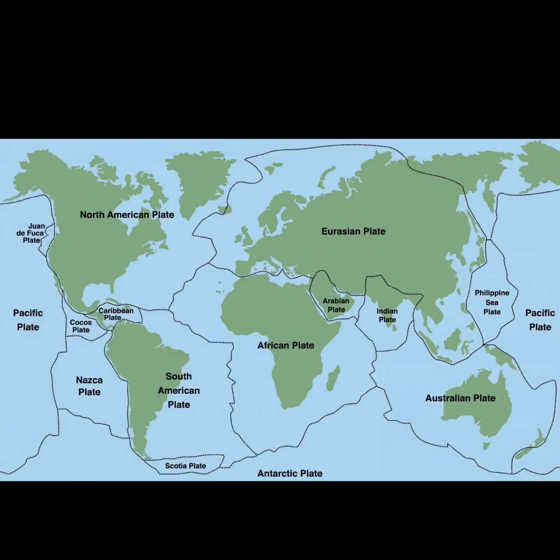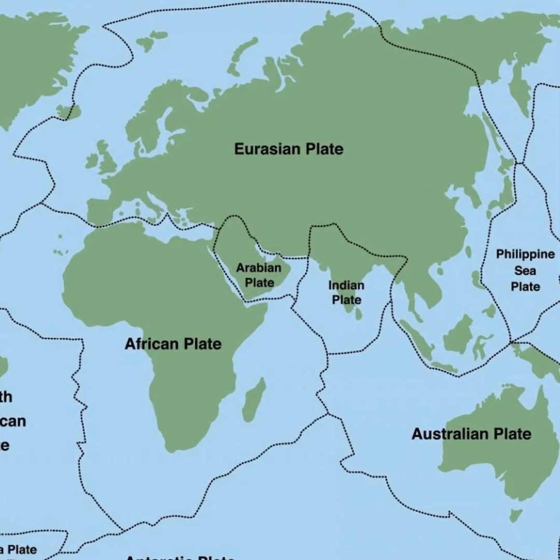So these 4 plates actually used to form the supercontinent of Gondwana, but then they broke up. This made the Indian Plate start to drift northwards towards the Eurasian Plate, and the Indian Plate actually moved at a very high velocity of about 18 to 20 centimeters per year, whereas the African and the Australian plates were a lot slower than that, at only about 2 to 4 centimeters per year.